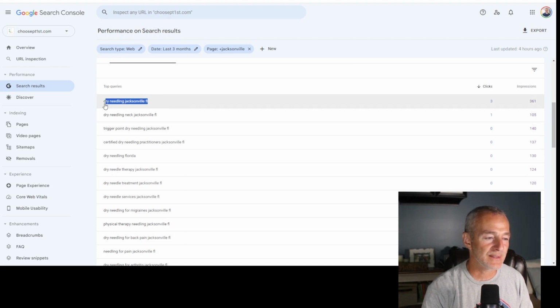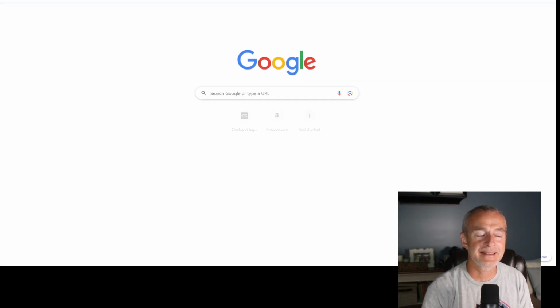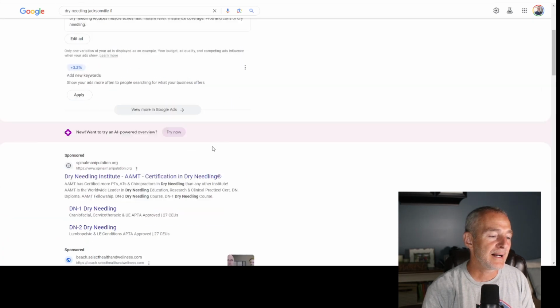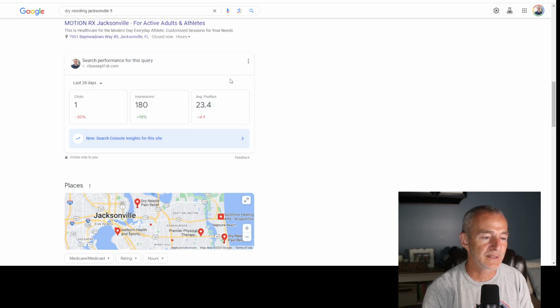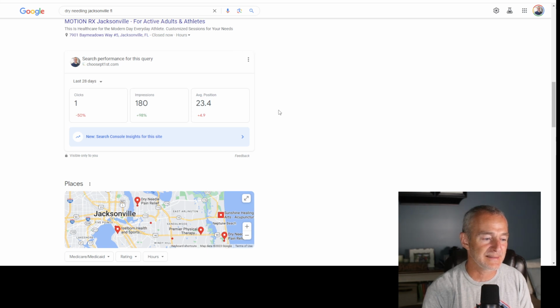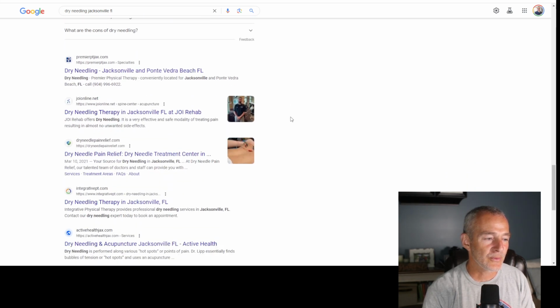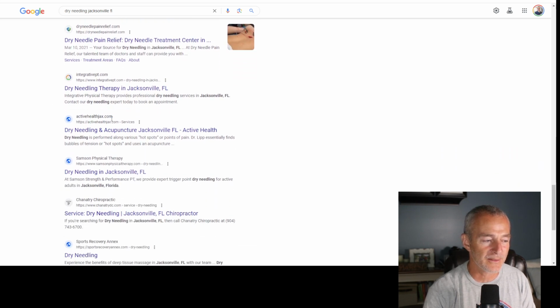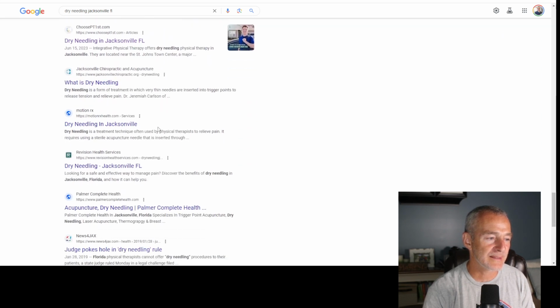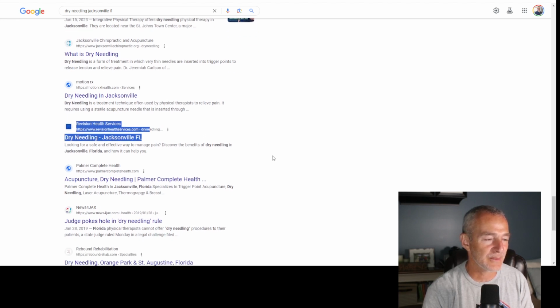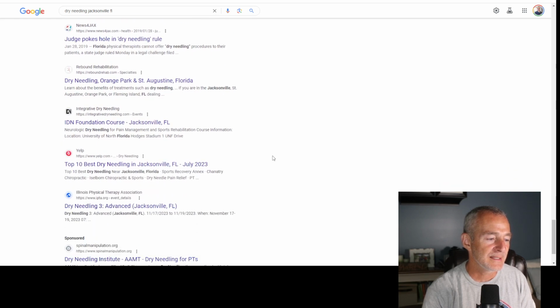And just so you can see what this looks like, let me highlight that, Control C. Now I'm here in Ohio, but if I do a quick search, I'm going to show you this in 2 forms. You can see that I'm still averaging down on page 23 over the last 28 days. But as I scroll through, we've got these 3, which have been the primary leaders while I've been working on this keyword. We've got a couple other local clinics, local providers. Once I get down here, revision. So this is Michael. He's the main one that I'm trying to help with this project.